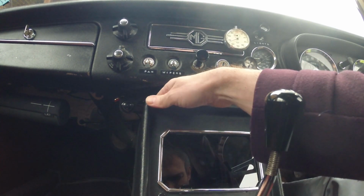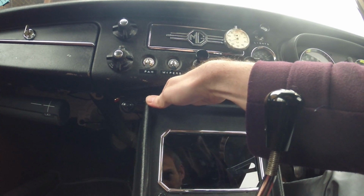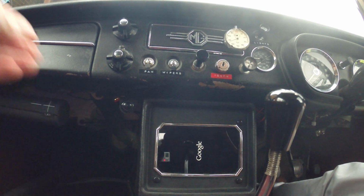I don't actually screw it back into the car properly, because there's no point, because it fits quite snugly anyway, and if I have to keep taking it out, it's just gonna annoy me. So I just sort of pull it out, press it on, push it back in again, and that seems to be all right. And that's effectively it.